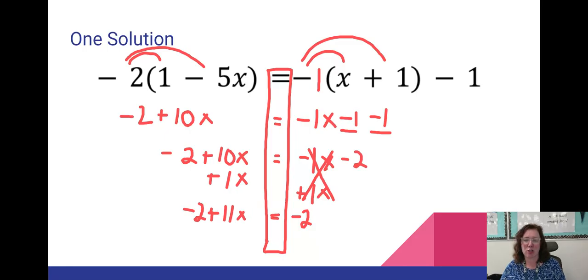Now it's a two-step equation. We want x by itself. We have minus 2 or a negative 2. The opposite of that is plus 2 on both sides of the equal sign. This one's fun. And so now we get 11x equals, well, negative 2 plus 2 is 0. Divide both sides by 11. 0 divided by 11 is just x equals 0. X equals 0 is a solution because 0 is a number. So we had one solution. There's one number that works.